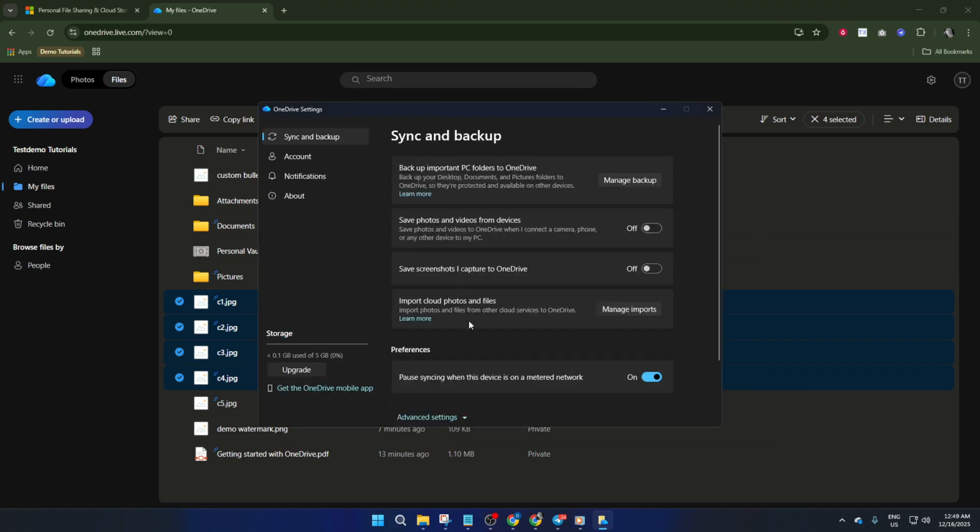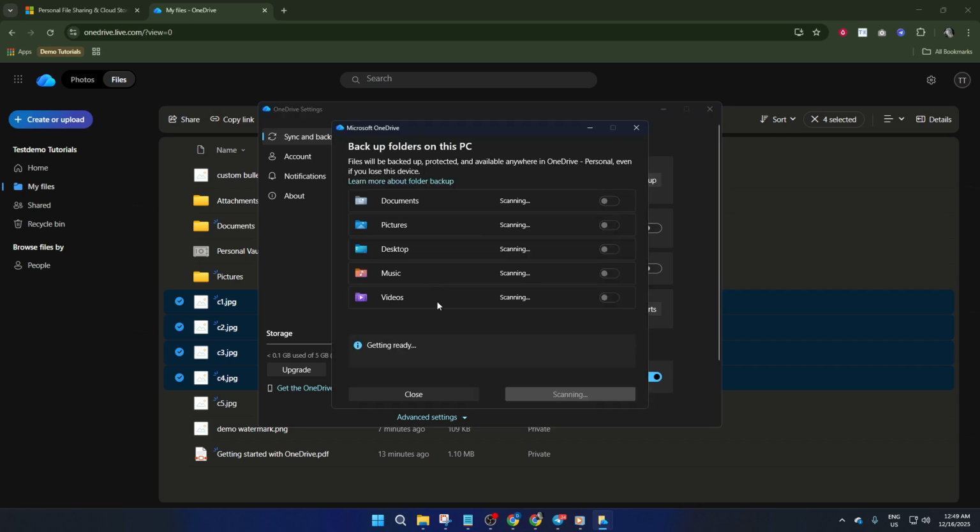Now you're in the Settings area, let's head straight to the Backup controls. You'll need to navigate to either the Sync and Backup tab, or it might just be labeled Backup. The name can differ slightly depending on your Windows version, but you're looking for anything mentioning Backup or Sync. Take your time. If you're not sure which tab is right, you can gently browse through the options. You won't break anything. When you find the Backup section, you should see a button or link labeled Manage Backup. Go ahead and click on that.